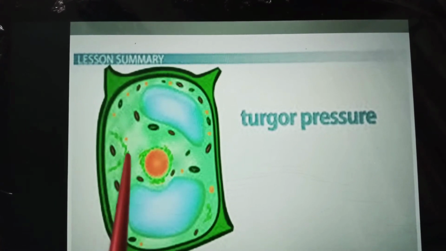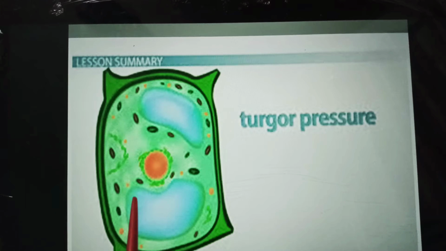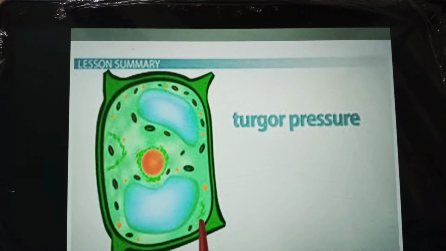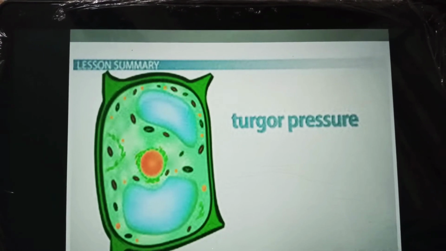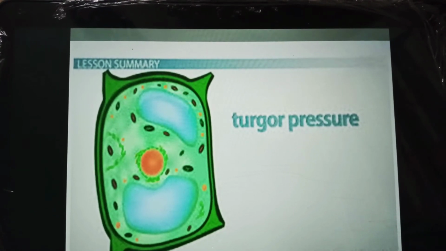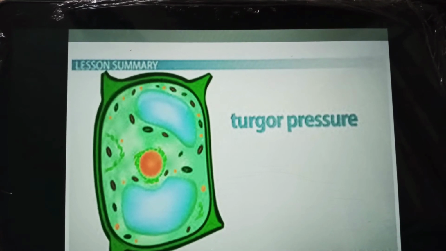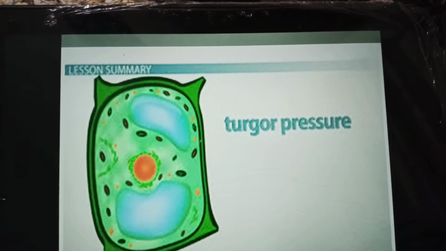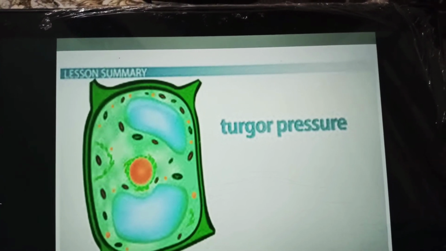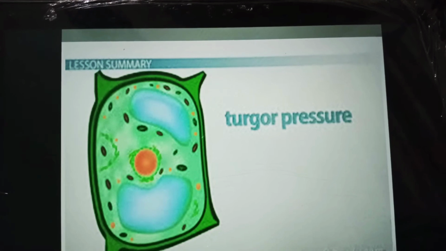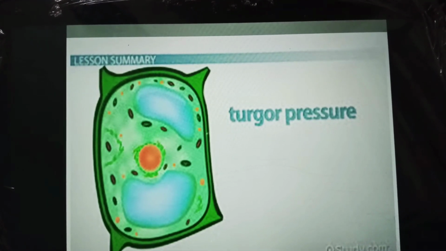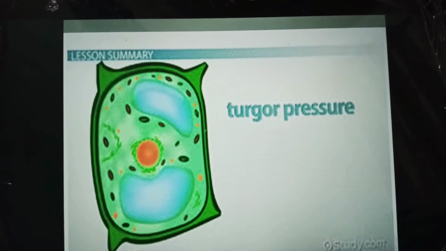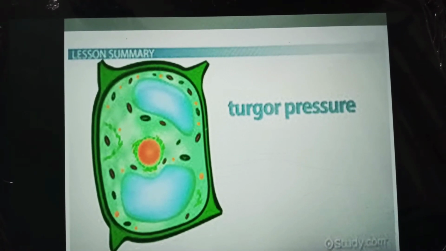When the vacuole increases in size, the cytoplasm presses firmly against the interior of the cell wall, which expands a little. Due to the strong cell wall, the plant cell does not rupture but instead becomes rigid. In this condition, the outward pressure on the cell wall exerted by internal water is known as turgor pressure, and the phenomenon is known as turgor.